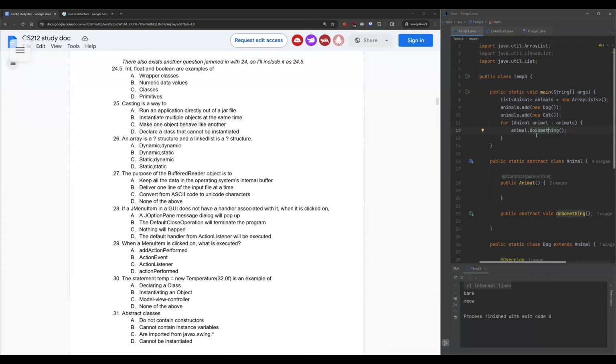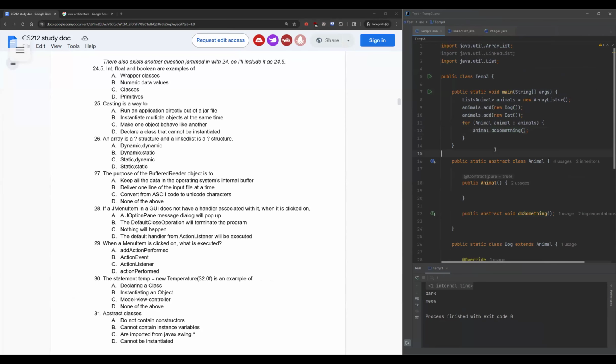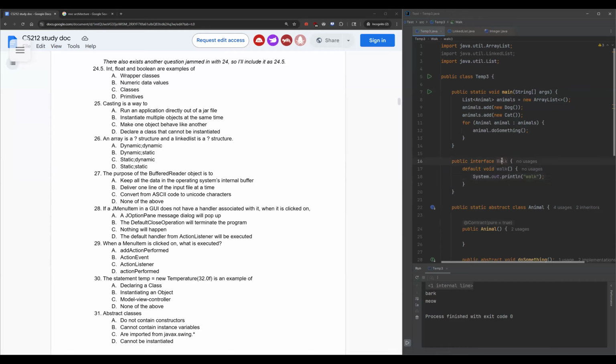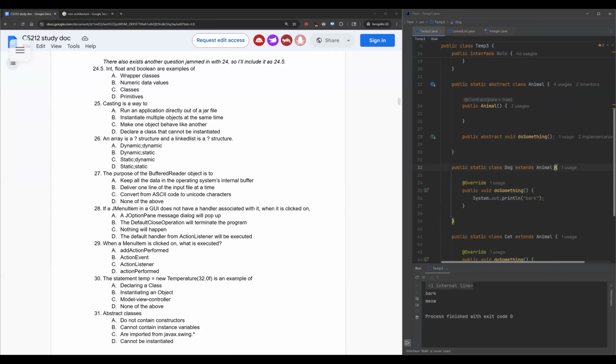I think I can. Okay, how about this? We have an interface. Let's just say the interface is Walk, and it just has a default function that will just print out walk. And then I have Dog that implements Walk. Only Dog, nothing else.